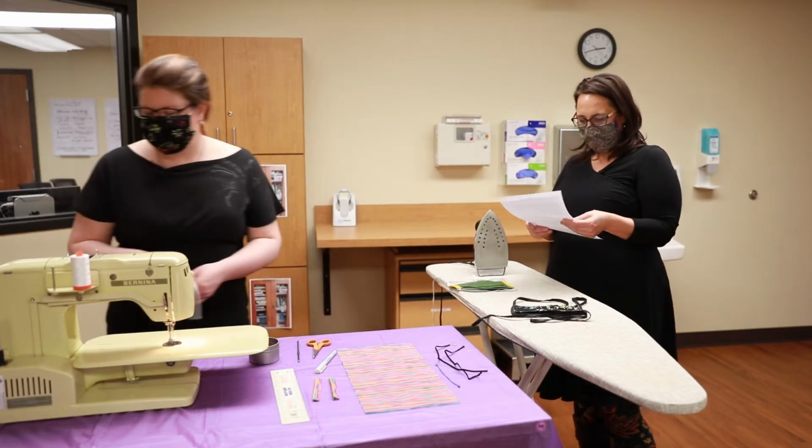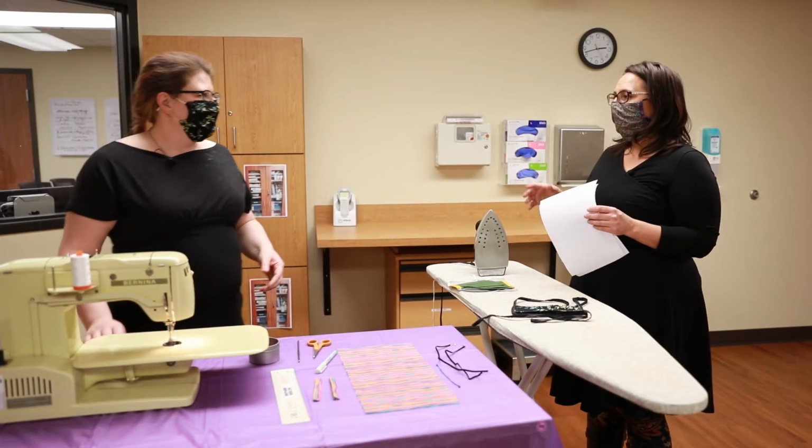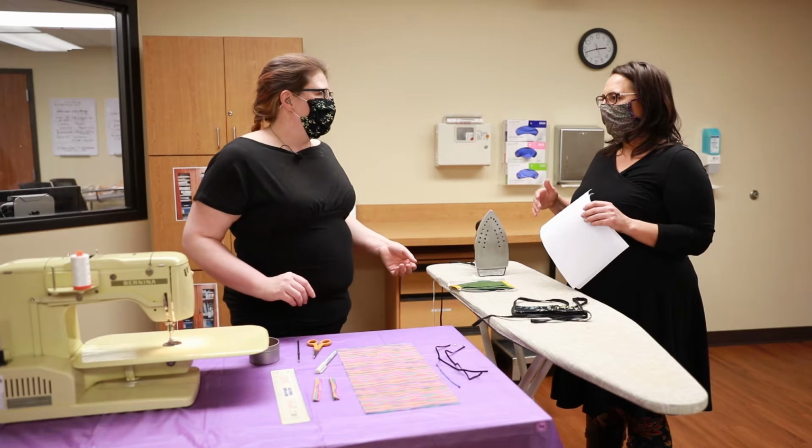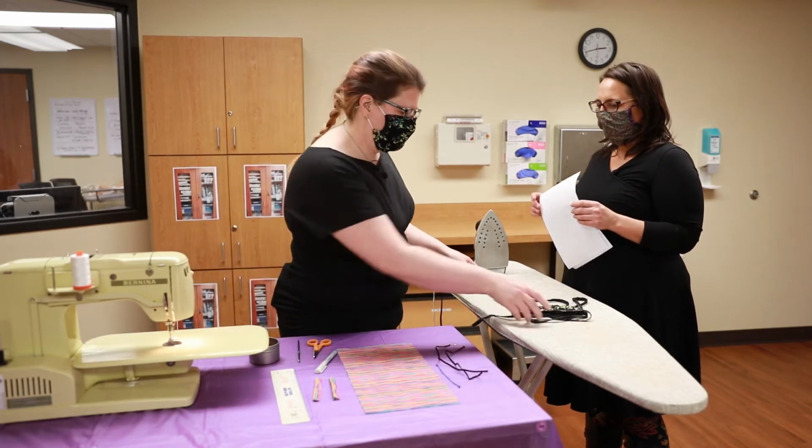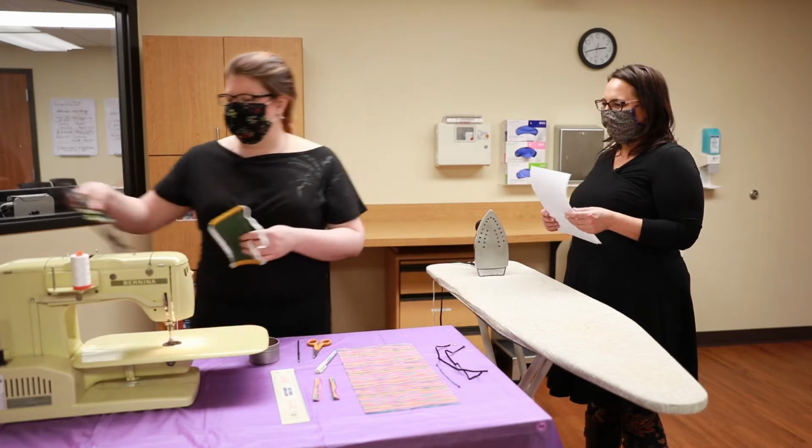All right. So all these options, do you change the main body at all of the mask? The main body is absolutely the same. Great. Okay. You want to show us how that's done?